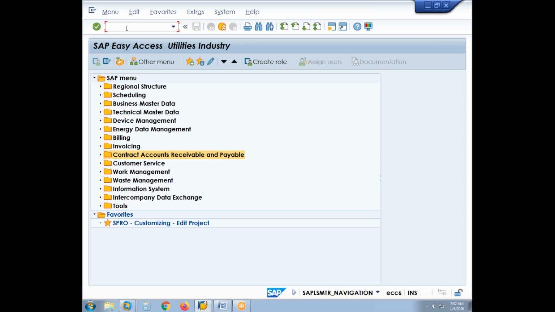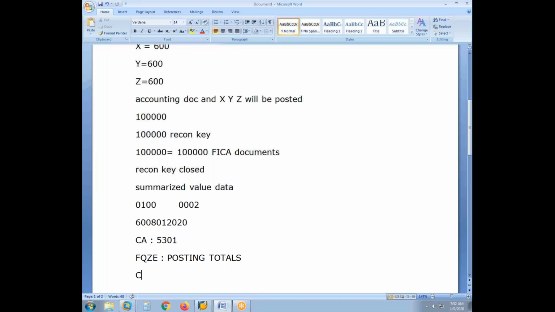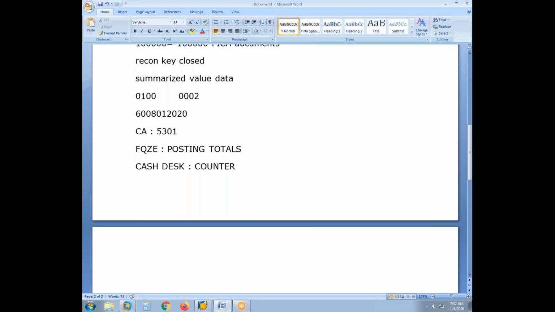So now we will see how to post an incoming payment. Okay. Using the cash desk facility. Cash desk is one of the methods by which you can enter the incoming payment. The cash desk is nothing but a walk-in payment. Okay. Cash desk is like a counter. The utility company has counters across the city, across the country. I can go to the counter physically, show the invoice, and the amount is paid. Online clearing will happen. That means immediately they will post the incoming payment. Something like e-Seva in Telangana or Andhra Pradesh. You can go to any e-Seva and then make the payment.